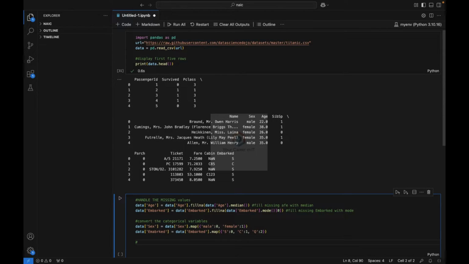Now after this, create a family size feature.